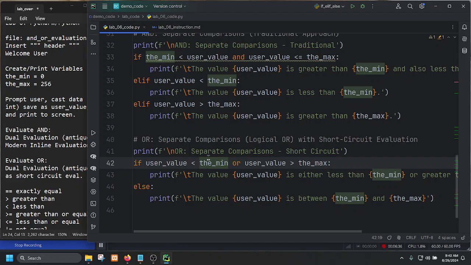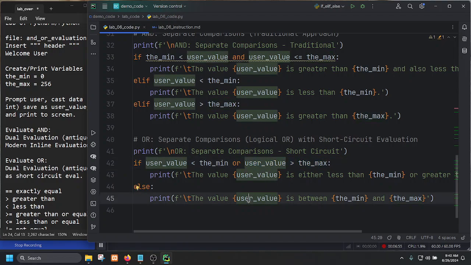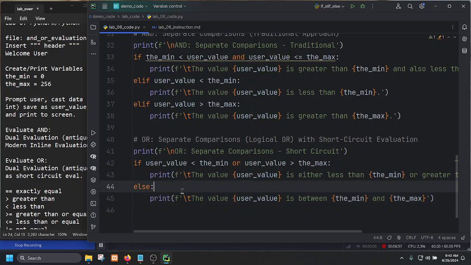Why? Because we already know it's true, and either one of these could be true, and so we just go ahead and not evaluate this. But if we evaluate this side of the expression and it's not true, and then we also evaluate this side of the expression and this is also not true, so then we get down here where we have this else, which is catching all of the other situations.